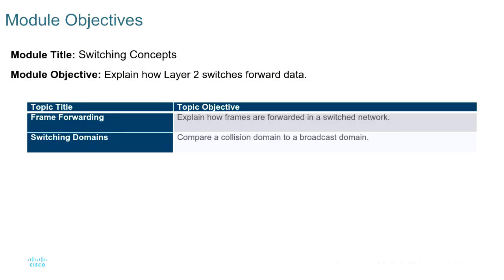So we're going to look at what layer 2 switches do when they forward data. Ethernet switches can do three different things. They can actually take a frame and move it somewhere, or they can be lazy and decide they don't have to do anything with it. We call that filtering, forwarding, and flooding.